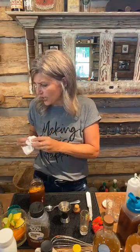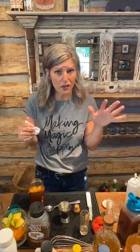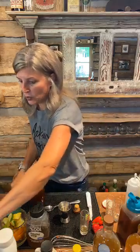The other thing that you could add if you wanted just a little bit more peach flavor, because as you guys know with our whiskeys, we don't go crazy on the flavor. We want it sippable. We're definitely not trying to do a moonshine where it's really heavy on the flavor to kind of mask the whiskey flavor. We prefer having a stronger whiskey flavor.